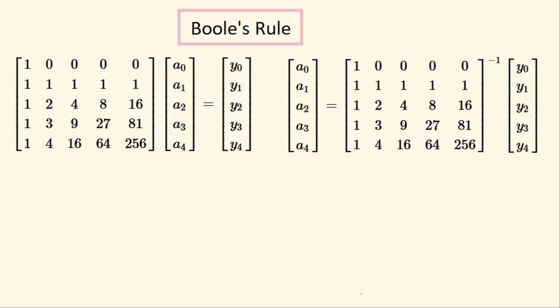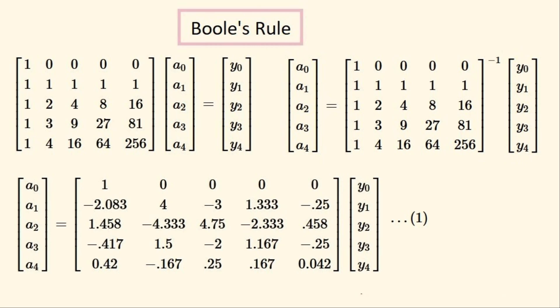We can then make the vector containing the coefficients of this polynomial into the subject of this equation. We can then evaluate this matrix inverse. The entries are approximated here to four significant figures. There isn't another way to get these entries than by inverting another constructed matrix. So larger matrices for these rules would be hard to calculate accurately.